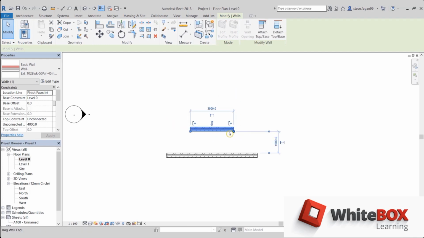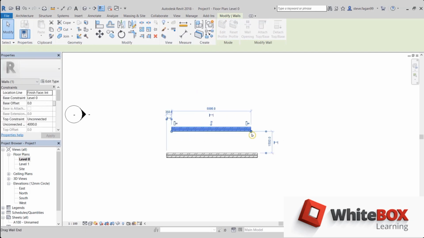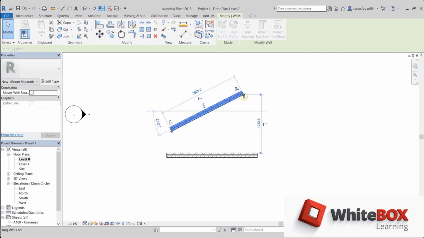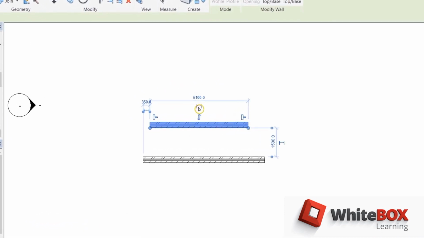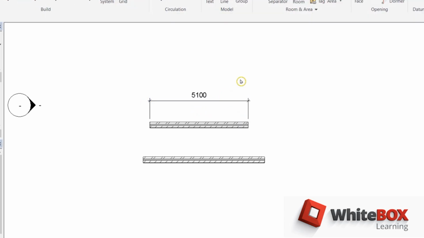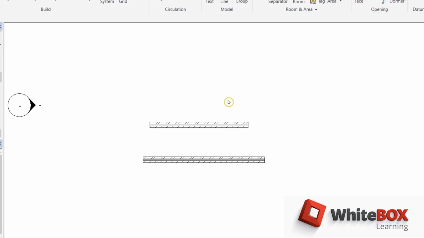As well, we have the grips, which I can click and drag to extend out the length. I can also add an angle with those grips, as well as the temporary dimension. Below it, there's another dimension symbol. If selected, it will make that temporary dimension into a permanent dimension. To then remove it, we'll select it and delete it. I deleted it using the delete key on the keyboard.